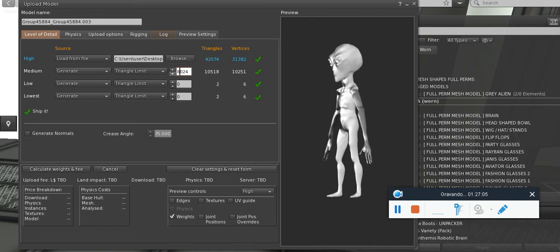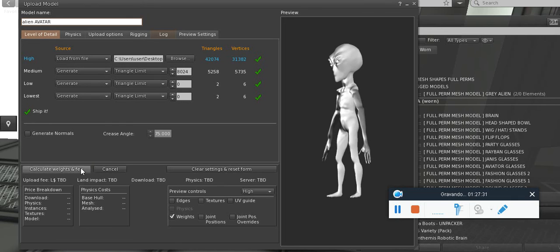And I set this lower as well. Let's rename, if Second Life allows us to rename this. Avatar.